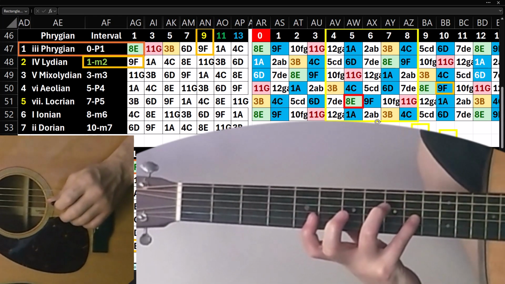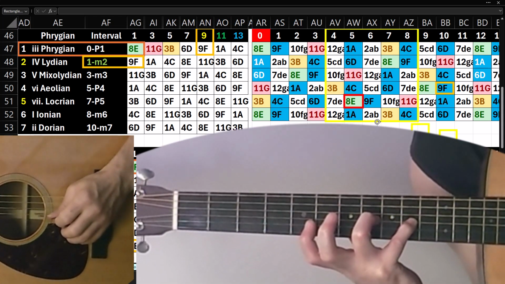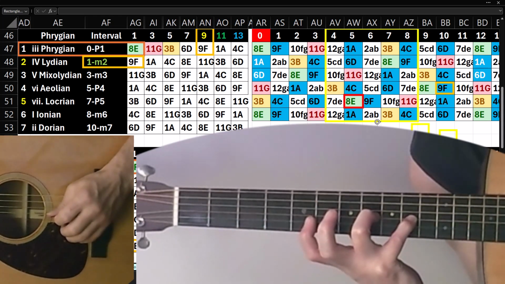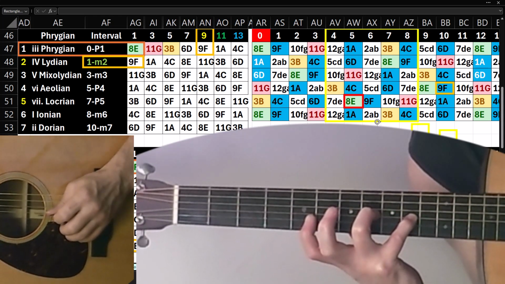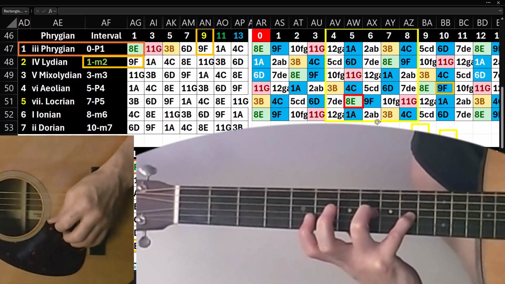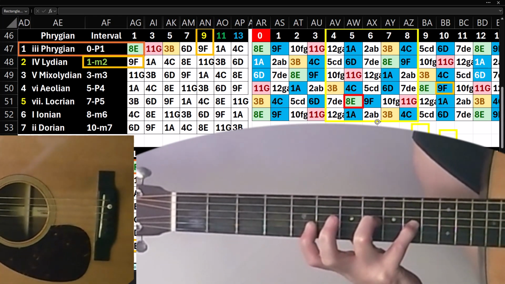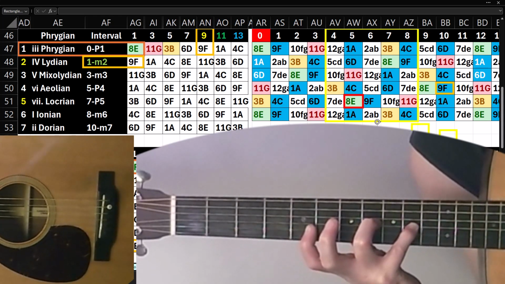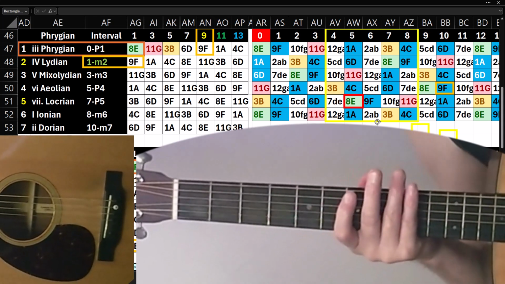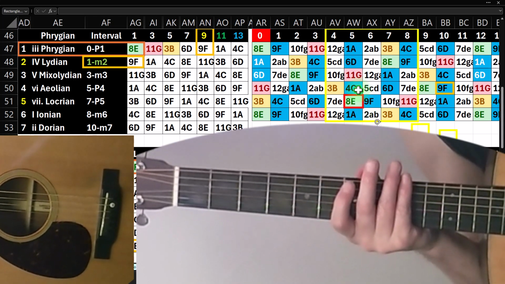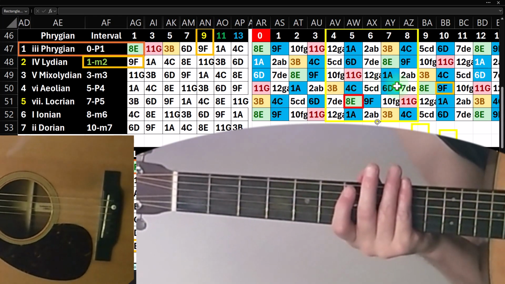So from here to here, if I went from top to bottom, you get that tension-y sound, but that is an 11 note away, the inverse, which would be a major 7, remembering that the inverse of a minor is a major. If I measured from the bottom, from the E to the F, from that perspective, that would give us the 1 note away minor second. So the inverse of a 1 note away minor second is an 11 note away major 7. So that means that if I go up 1 string and cross the fault line, the 1 note away minor second, which could also be called the 1 note away minor 9, is 1, 2, 3, 4, 5 frets forward.